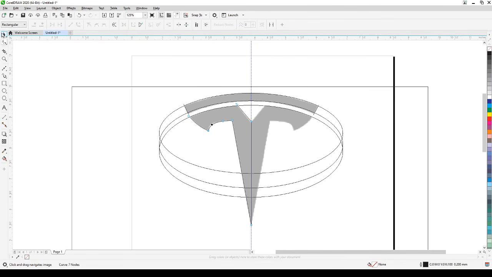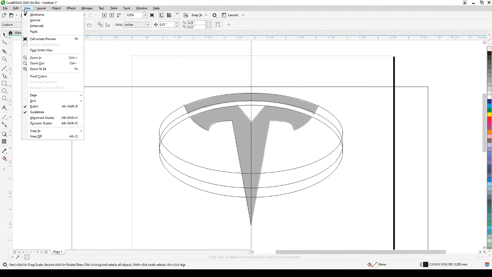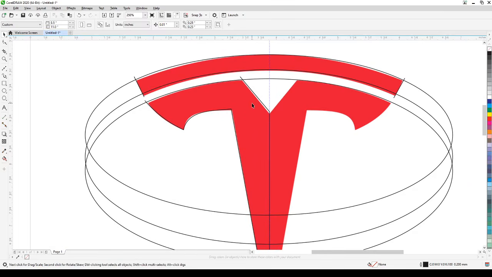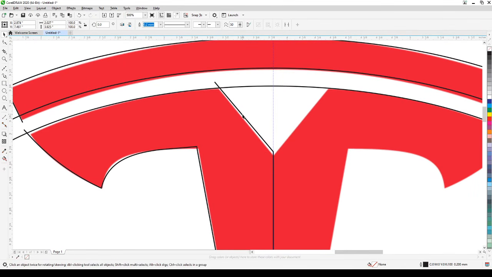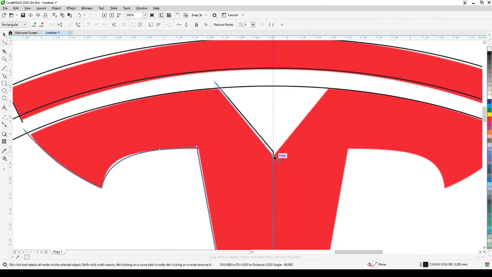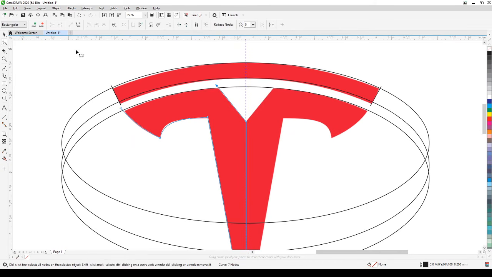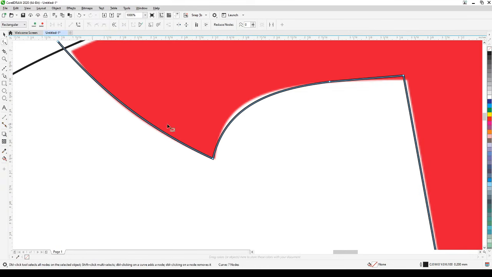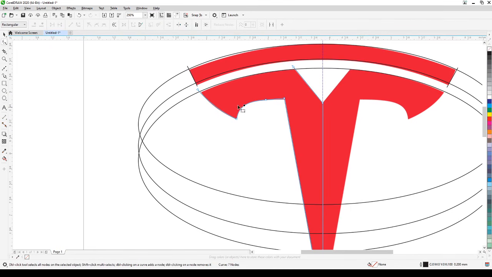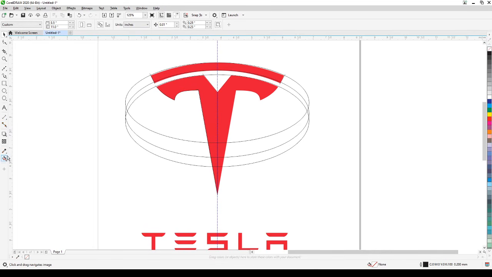Okay, so we're good. Now we're going to do a smart fill. So now we can go back to View and then Enhanced view, so we can take a look and do some adjustments. For example, here we can adjust this. Go to your shape tool, bring this down a bit, and yeah, I think that's good. And then we've seen this one here, so just move it like that. Okay, I think that's pretty good. So what I'll do, I'm going to go to my smart fill tool.